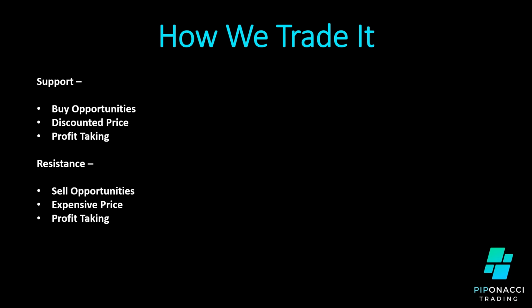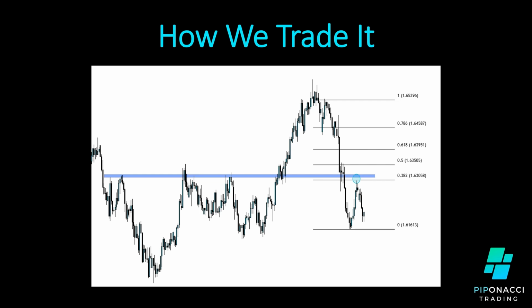So how do we trade it? This is a chart example now of a previous trade that I actually took. So if we look at this situation here, what can we see? Resistance, resistance, bit of a fake out, resistance, resistance. Price then broke out, it's come back. Notice how support didn't hold, but then now it's come back to resistance. We had the 38 Fibonacci in line with our resistance zone, and you can see that price did a large reaction away from this area.